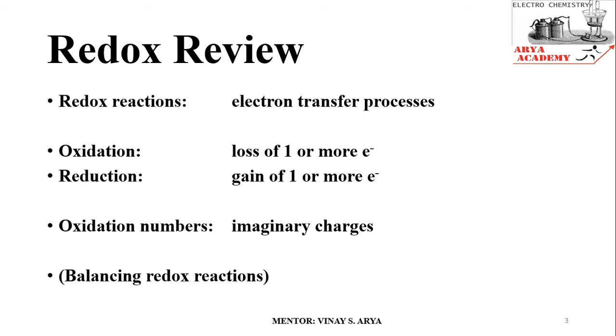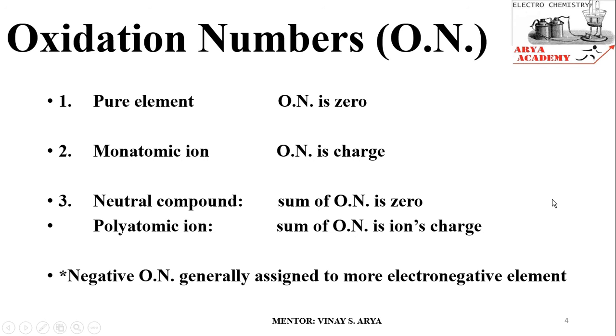Now, these are the charges which are developed because of the electrons which are given or taken. So valency with information added up, that is how many electrons are taken or given, becomes oxidation number. Now, oxidation number of a pure element is always 0. For monoatomic ions, their oxidation number is the charge on them, like sodium +1, calcium +2, magnesium +2, aluminium +3. So aluminium oxidation number is +3.